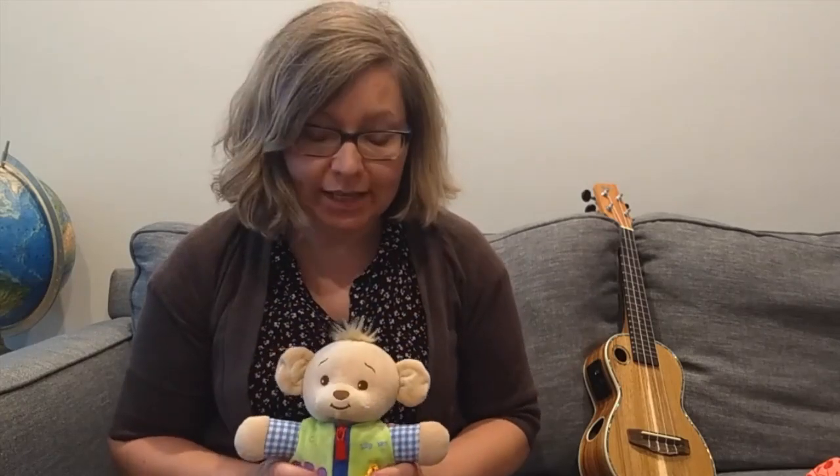Bear is my demonstration baby, because most of baby time we do in a grown-up's lap, either sitting this way, or you can have your baby sit this way facing you, which is very beneficial for them to see you making the words in the rhymes and the songs. Or you can do it lying down for our youngest babies, right in your lap or laying down on the floor. So you're going to learn some rhymes and songs today that you could use anywhere, at bedtime, in the car, at bath time, at meal time, all kinds of fun things to do together that help you bond with your child, but also help with their early literacy or pre-literacy skills. And it's a lot of fun.